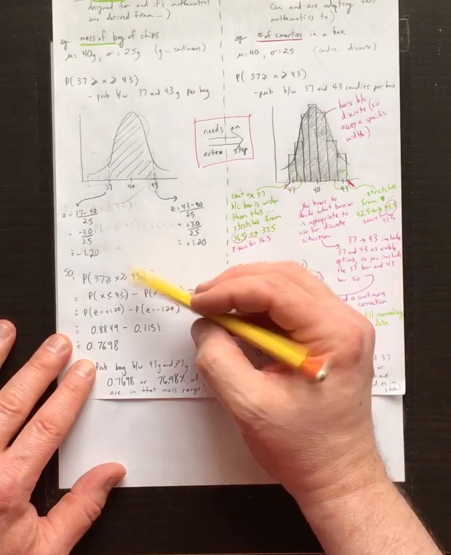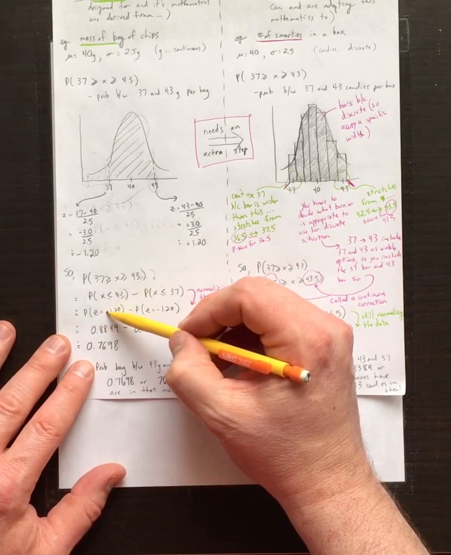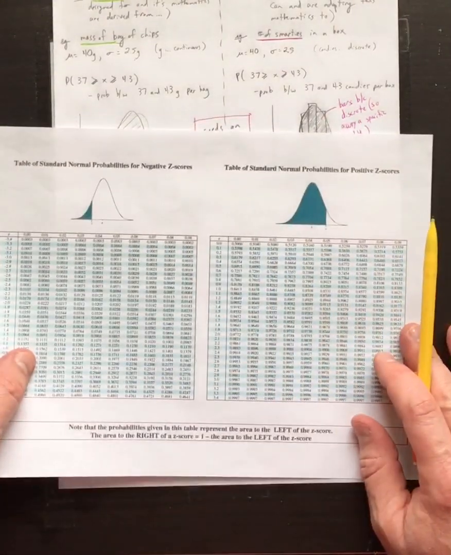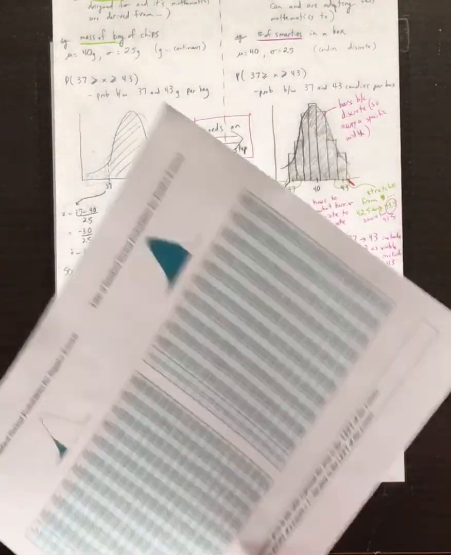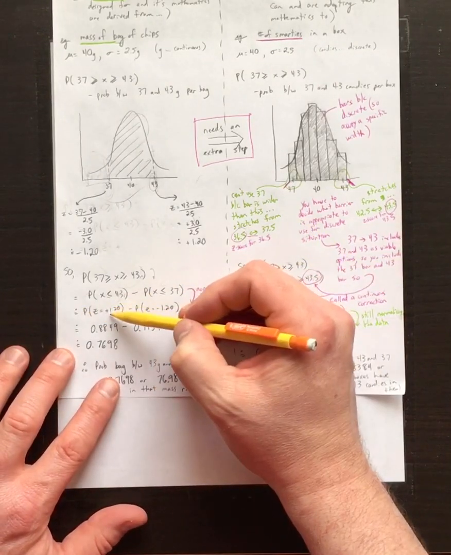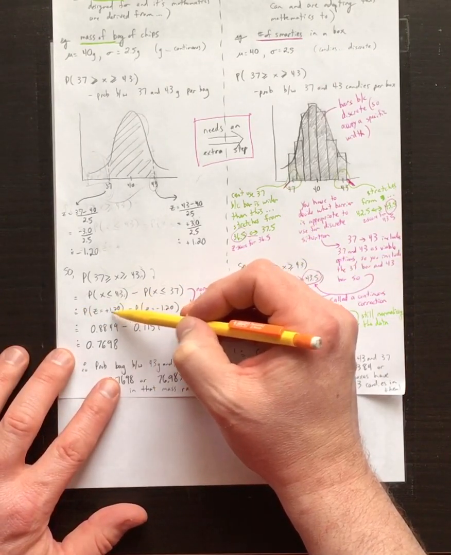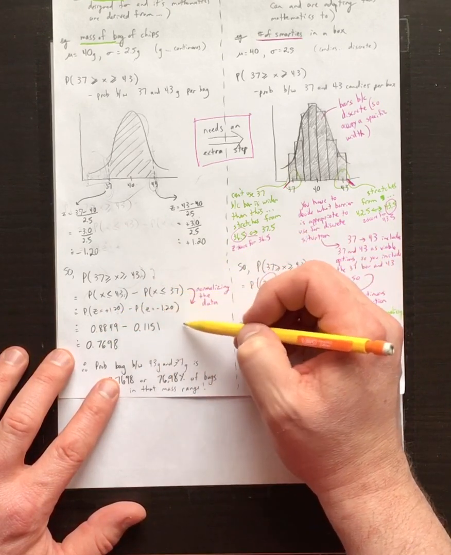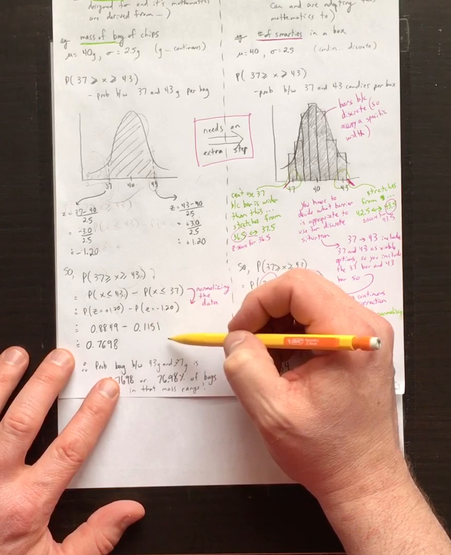And then what do we do? Well, we find out the probability of a z-score. We look it up on our trusty z-score table. Remember the z-score table? Here it is. I'm not going to show you how to look it up because you probably would have done it a million times by now with all the homework I gave you. And for a z-score of positive 1.20, we get 0.8849. And for a negative 1.20, we get 0.1151.